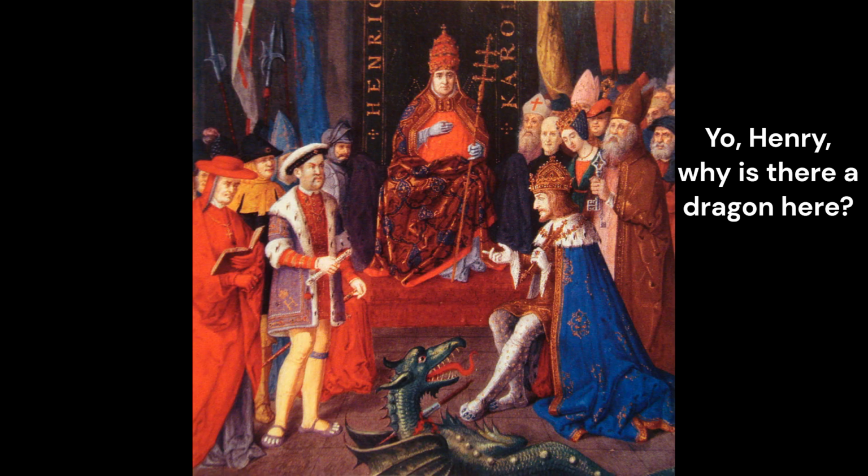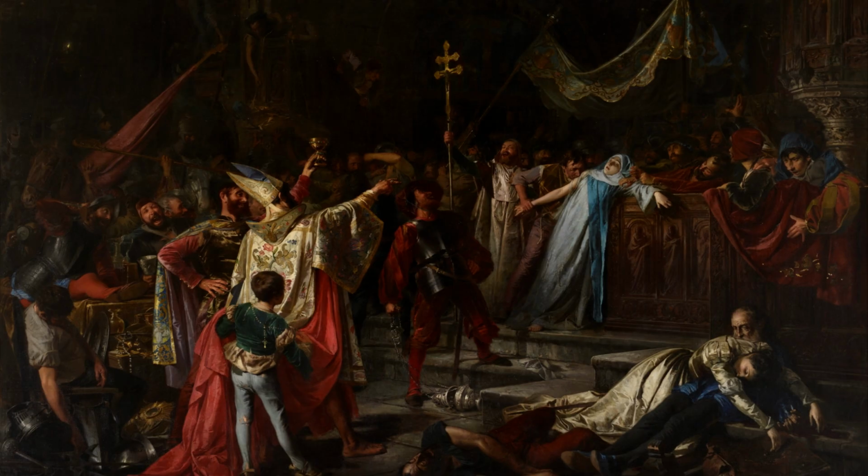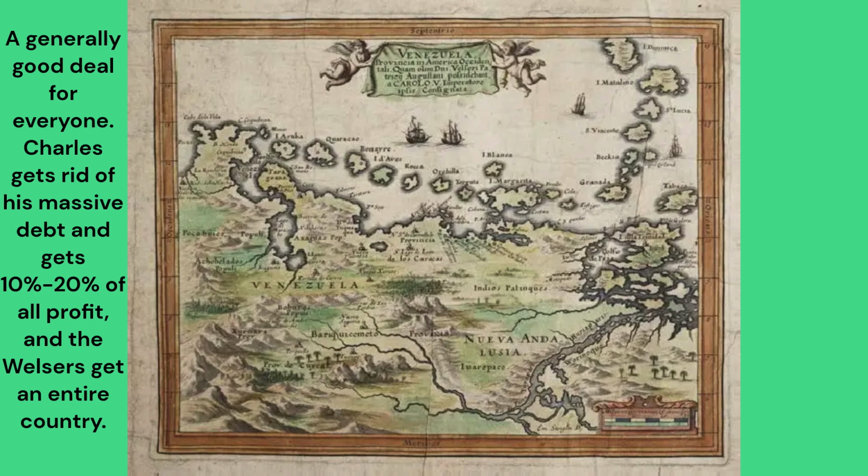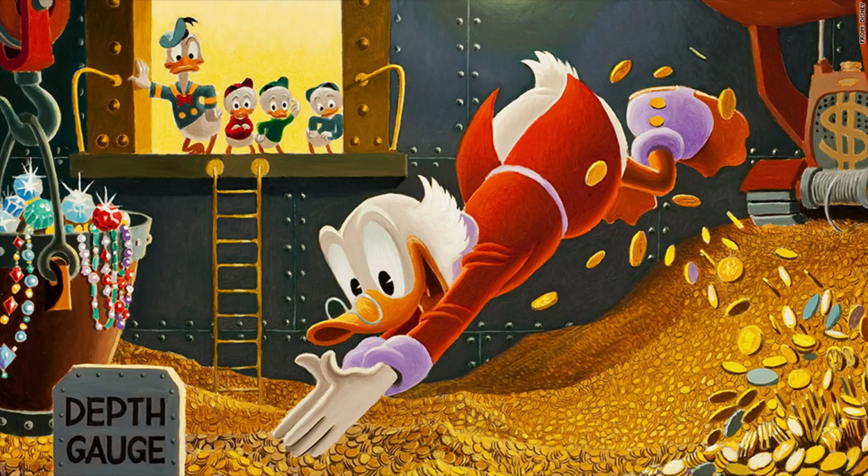Following Charles's election in 1519, he was not in a position to pay his own soldiers to prevent them from sacking Rome, let alone pay off a massive bribery debt. Charles had put up a good chunk of the New World as collateral for the loan, and in 1528, Bartholomeus cashed that in. Charles issued a charter giving the Welsers the rights to explore, rule, and colonize a new colony in modern-day Venezuela. And one of Welsers' primary reasons is he wanted to find that sweet, sweet gold.